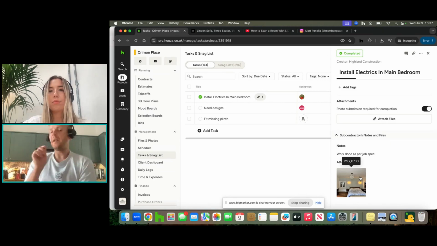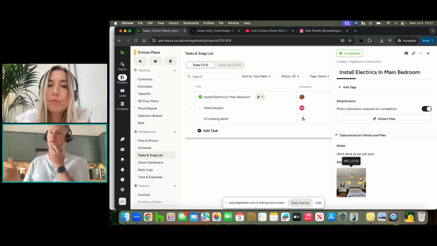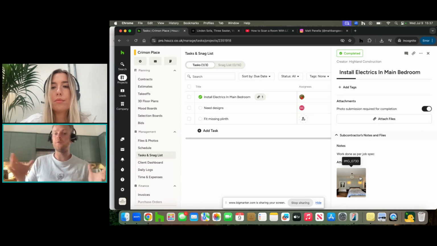So when you have lots of different projects at any given time, all spread out across different locations, it's impossible for you to be on site, even if you've got project managers who are always really busy. So this allows you to have an overview of everything that's going on and make sure your team know what to do.